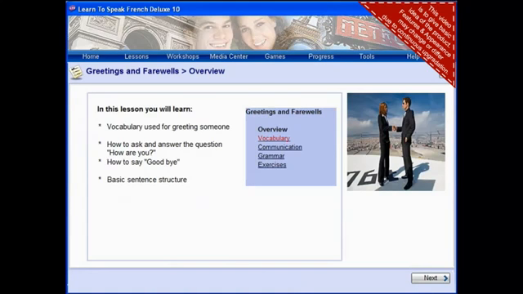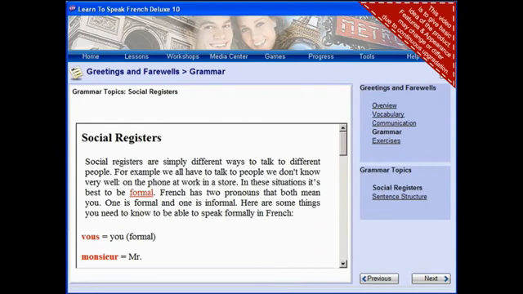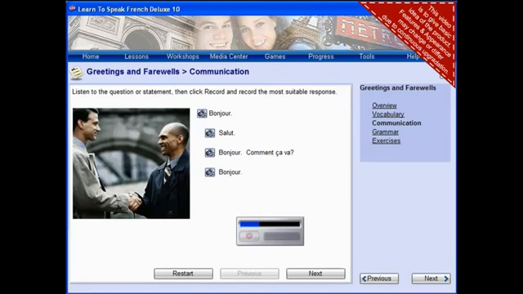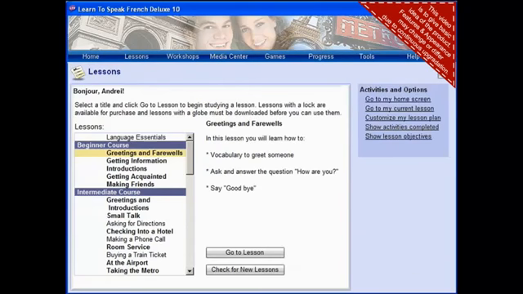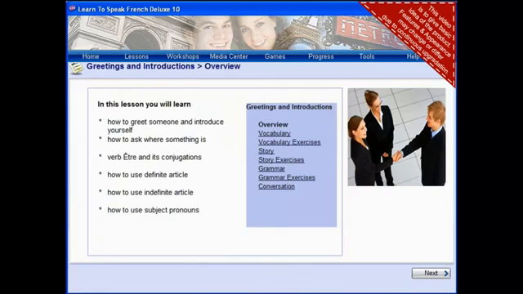After you have finished practicing your Language Essentials, you're ready for the beginner course. Here you'll learn essential expressions, vocabulary, and grammar. You can also practice your newly acquired speaking skills by having conversations with on-screen characters. Once you have completed the beginner course, you can build on it by going through the intermediate courses.